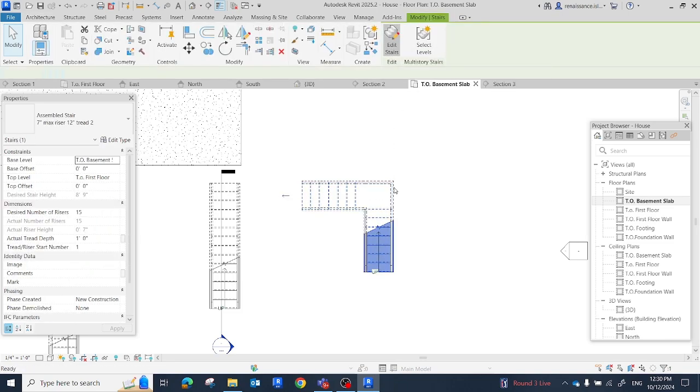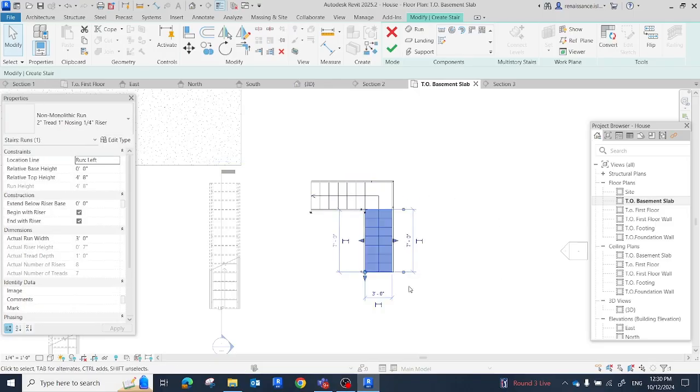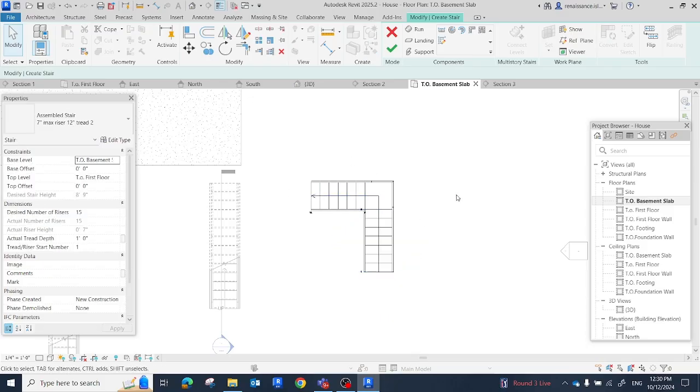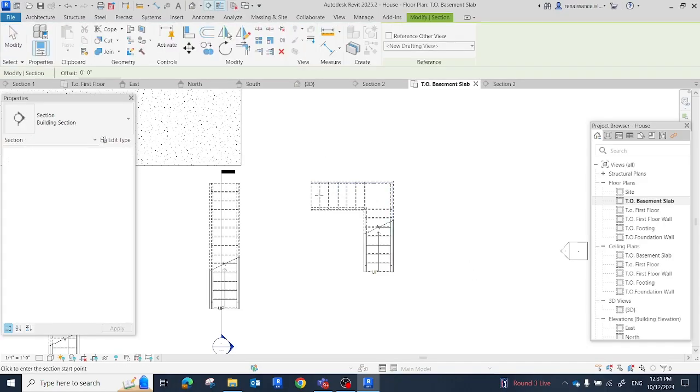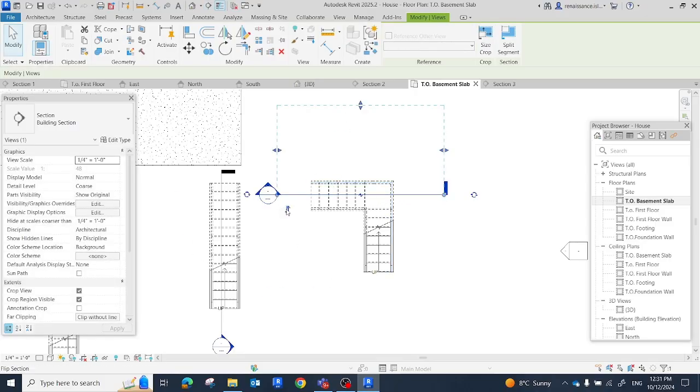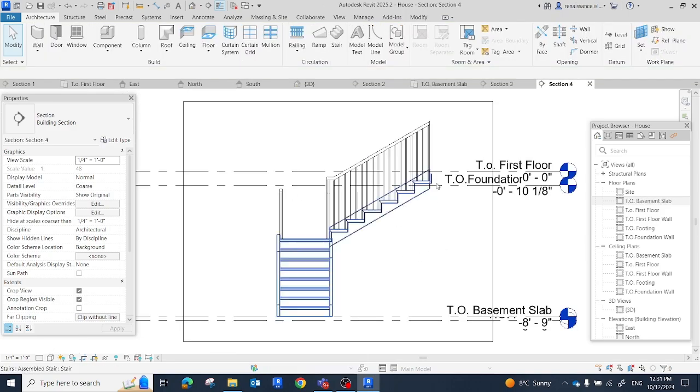Now if you need to edit something, you just select it and go over here, edit stairs, and then you can change this. If I need to move that further down, you can do that. Or if you need to change the width over here, you can make a little bit of changes in the staircases. And again, you can put a section view to see how it looks. Maybe the section view this direction, and go to view. So that's my L-shaped staircase, right?